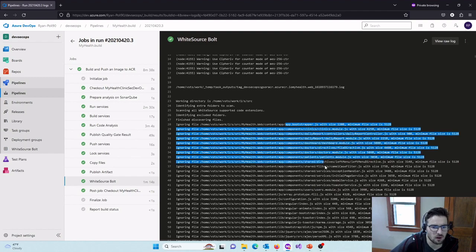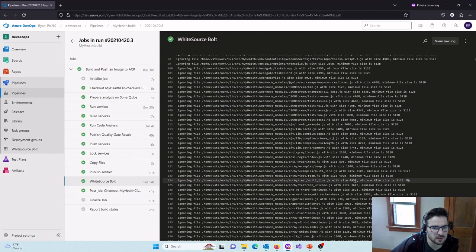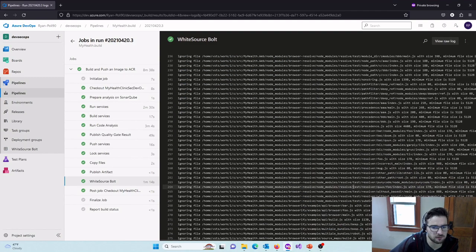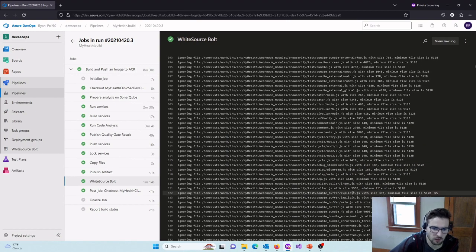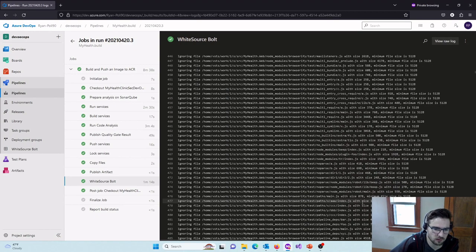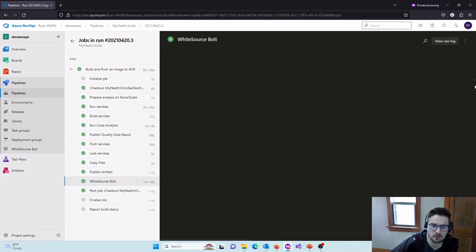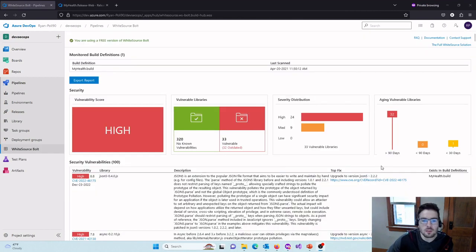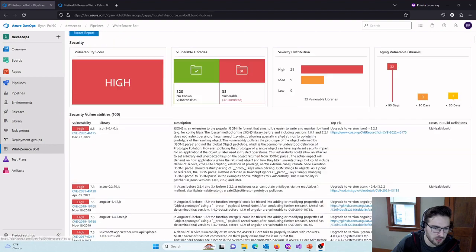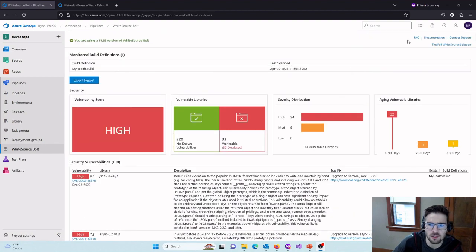So here you can see all of the third-party libraries it's identifying. So what do we got here? Okay, I found the results to the WhiteSource Bolt tool. Apparently, it was just added in a tab in Pipelines. It's like a custom extension that you can add to your Azure DevOps project.